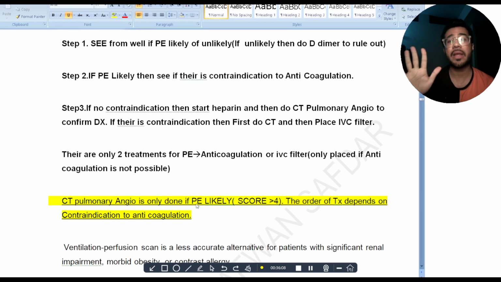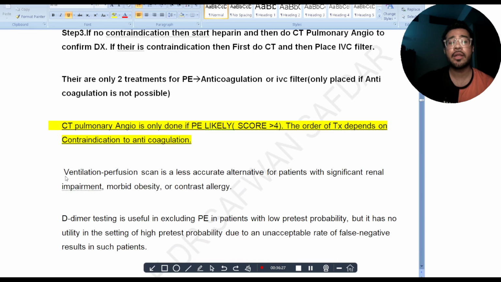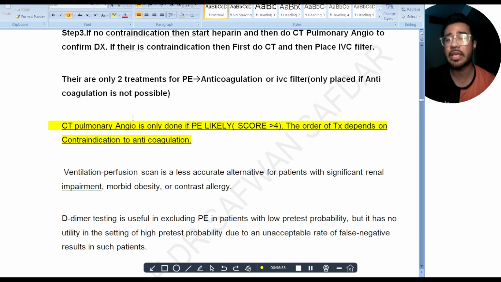When? That depends on whether the patient can receive heparin. If the patient can receive heparin, you give the heparin first, then do the test. If the patient cannot receive the heparin, you do the test first, make sure that it's pulmonary embolism, and then resort to the only treatment left, that is the IVC filter. And when it comes to the definitive diagnosis test, they are going to give you pulmonary CT angio, they are going to give you echo, they are going to give you a ventilation perfusion scan.